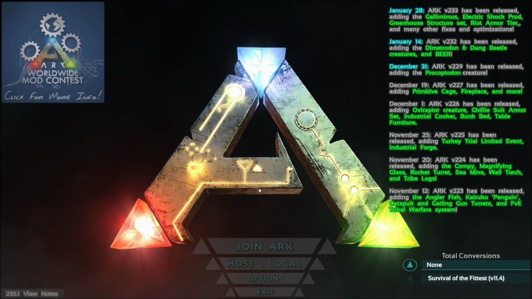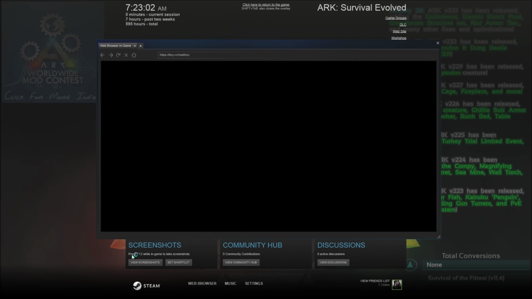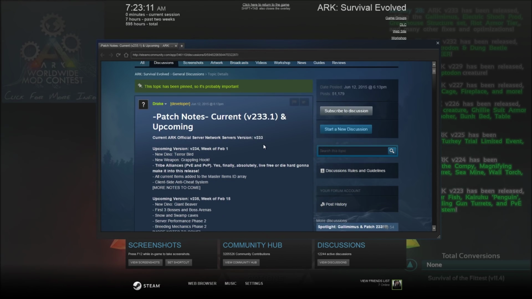A new patch is out, 233. As you can see, the 233 patch is now out. So let's go ahead and take a look. Should be another exciting patch, and we'll see what actually made it into the patch notes.